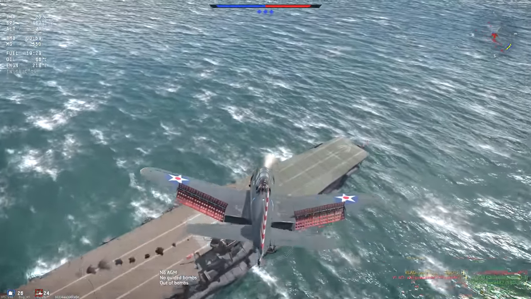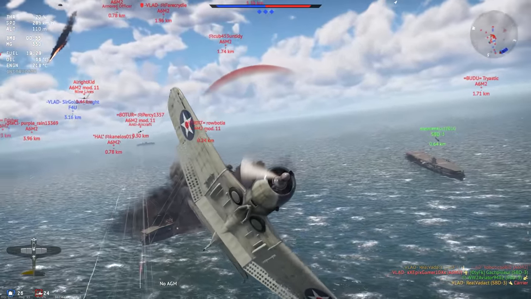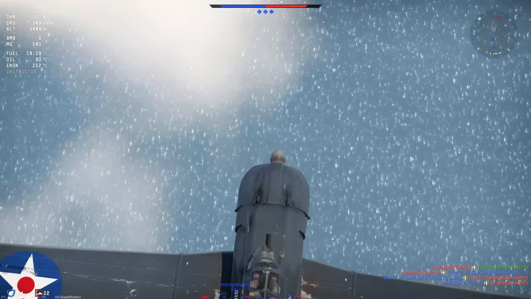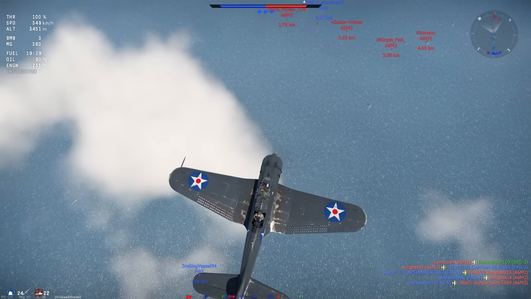Dropping bombs. Oh, pull off. Oh, I got a good hit. One down. Holy. Okay, that's two carriers down. We got two left. Where the hell is this carrier? Did he just disappear? It's on one of those. Guys, they've got cloaking technology.